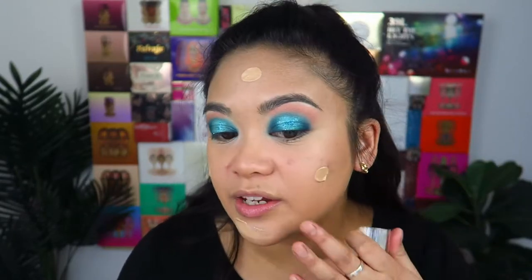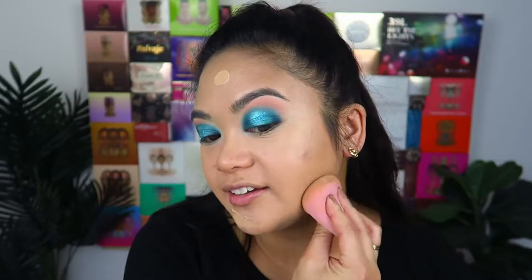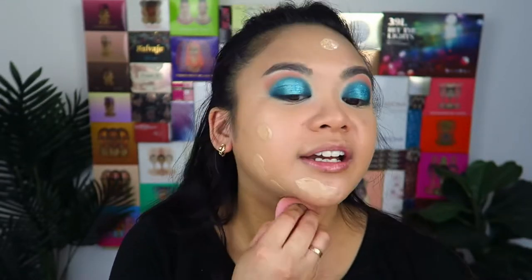So that foundation blended in really super nicely. This isn't actually my go-to. I'm only just trying this out today. The coverage isn't super heavy, which is fine. I don't mind that at all, and it's blended in really well with my skin. It's not actually too bad of a match, to be honest. I just want to apply a little bit more to give myself a little bit more coverage.